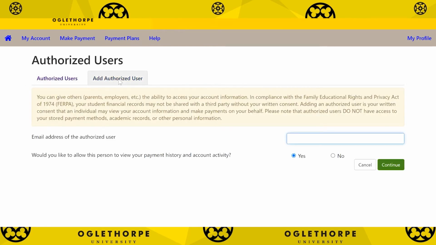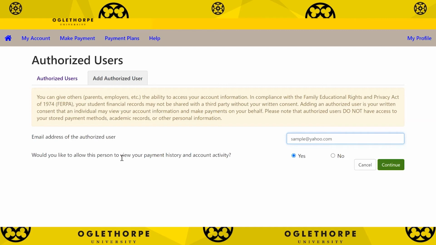Now, students, there are two levels of access. And Teresa, if I'm incorrect, please by all means pipe in and correct me. But students, you would enter the email address of anybody who you would like to grant access to your account.